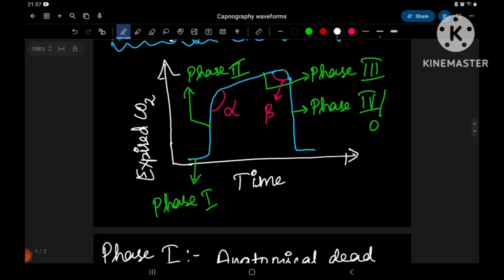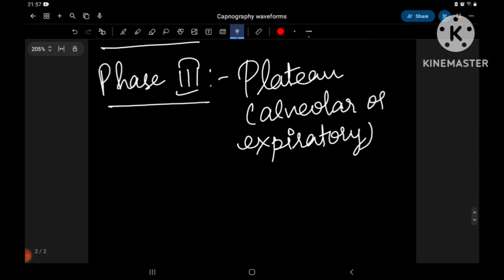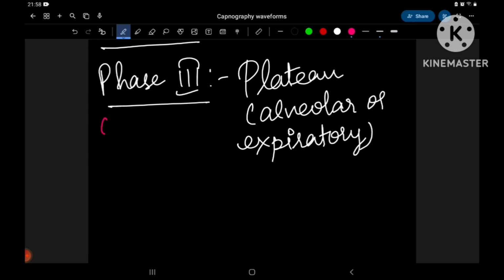You can see that there is a plateau. You can actually see a slight upstroke. Can you see it? It's not like this, it's like this. It is at an angle, right? You can see an angle here. So there's a slight upstroke in this plateau phase. You can just note it.